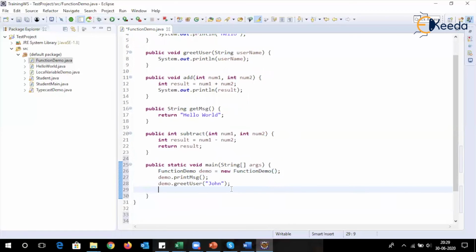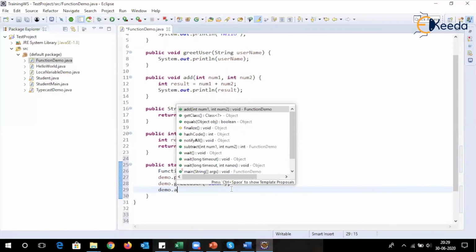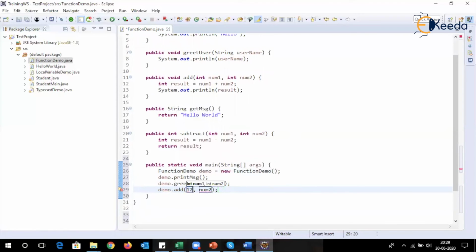Next, add method. So demo dot add, two values of type int, it is not returning anything. So this is how I'm going to specify the values. Now while passing the values, we are not specifying the data type. Data type is required whenever we are declaring or specifying the function signature.